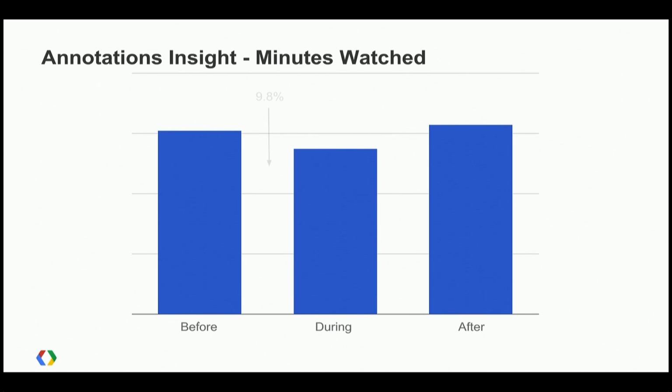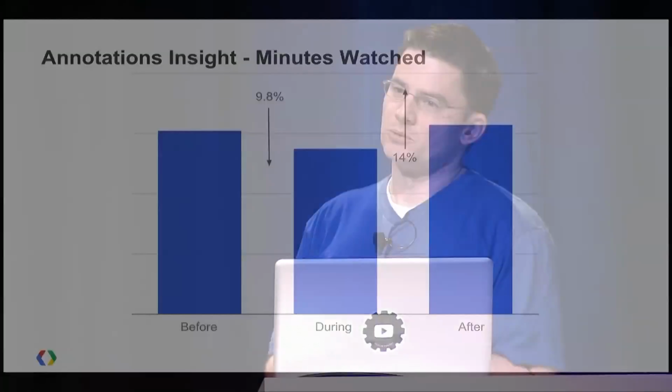So 7 days before, it dropped almost 10% the minutes watched. And then when I lifted it, it went up 14%. So I have no idea why it went up 4 more percent. Maybe you should put an overlay on and pull it, and then you'll, I don't know. Anyway, this is pretty interesting to me because it shows, well, does this negatively impact your videos?